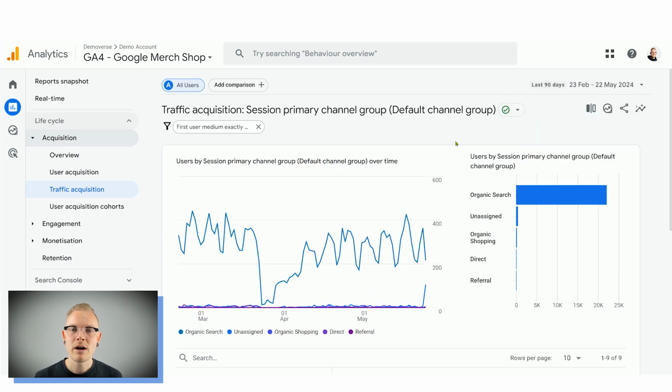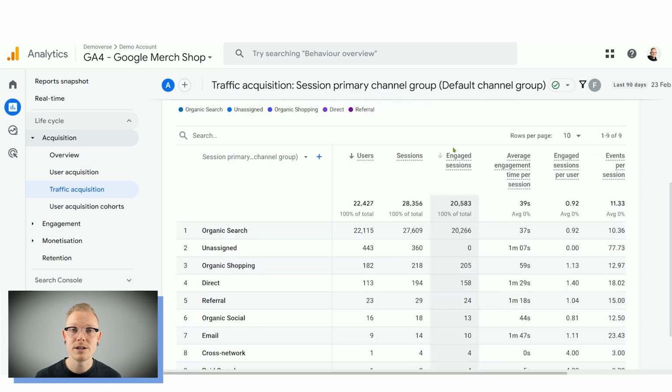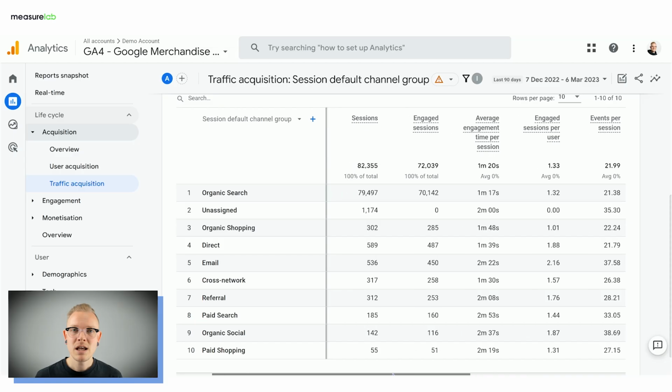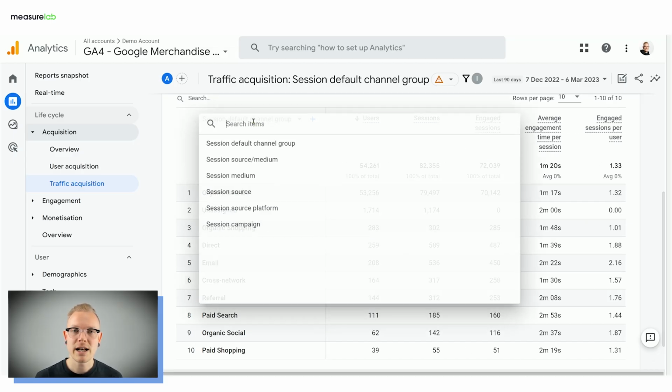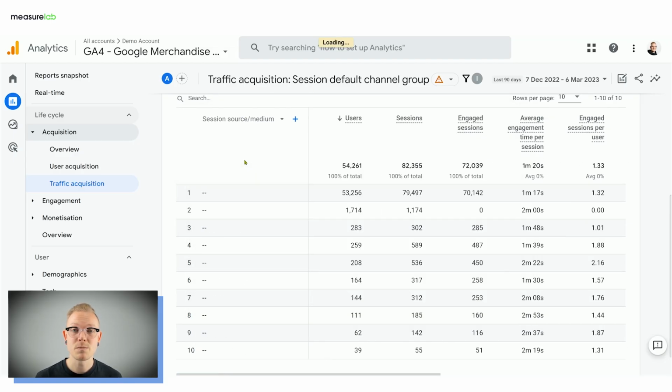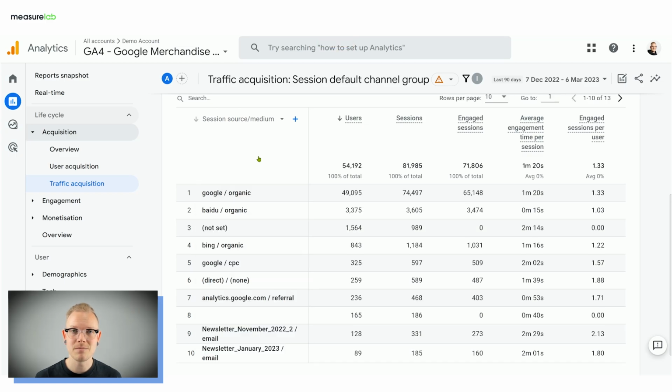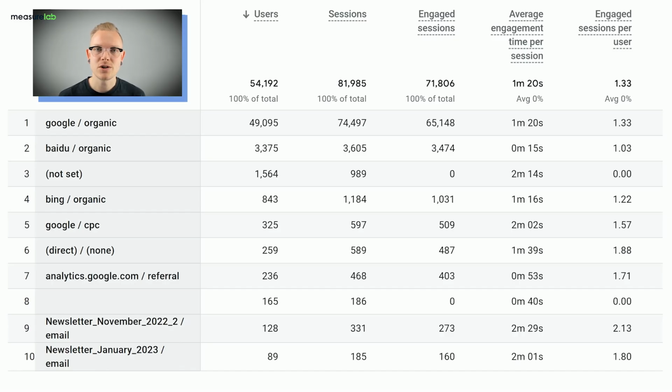And now by doing this, what I've done is I've filtered this entire report for all users that were originally acquired via organic search. So rather than having it as a secondary dimension, now I can just include a filter and have the whole report filtered. Now, if I have a look at that primary dimension and switch that out for something like the source medium, or more specifically the session source medium, this is showing me all the combinations of the different marketing channels that are driving traffic in within this period of time, but purely for users that were acquired originally via organic search.